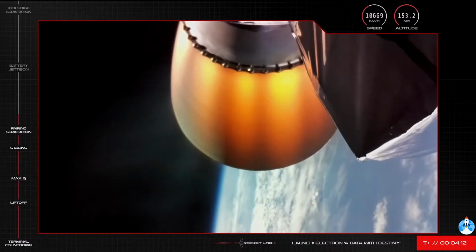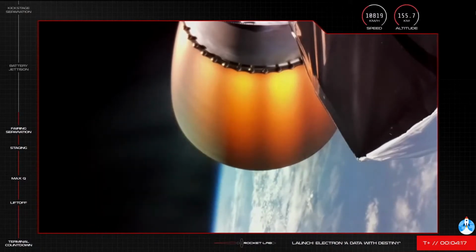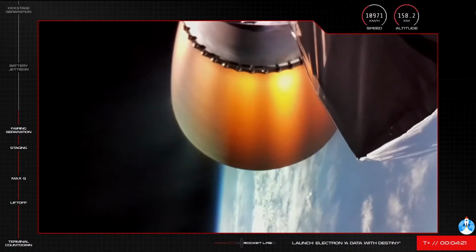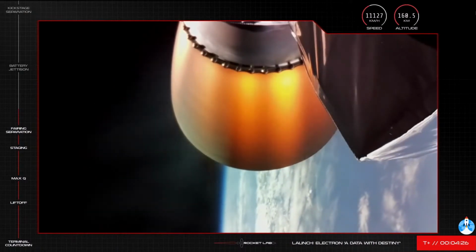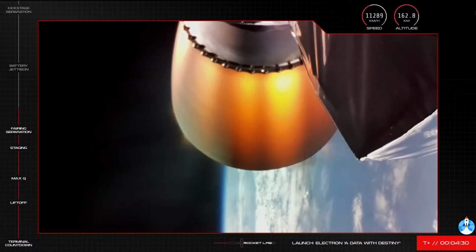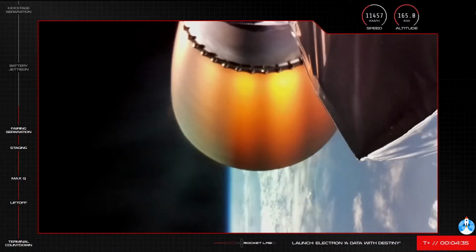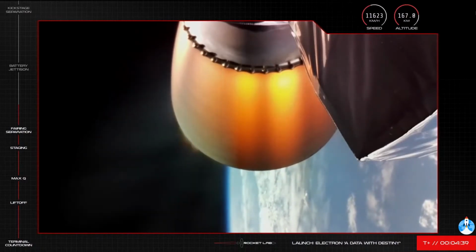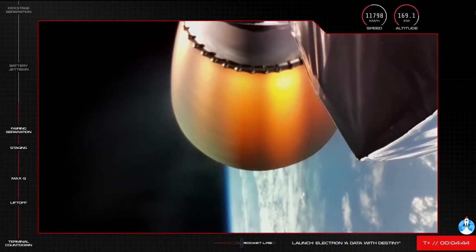If you're just joining us, we have had a great start to today's mission so far. Electron successfully cleared the pad at Launch Complex 1 just a few minutes ago, and we are now well on our way to space, having completed a successful pass through max Q, main engine cutoff and stage separation to reach this point now in the mission. Electron's second stage, with the Black Sky satellites on board, is headed to a circular low Earth orbit 430 kilometres above Earth, where they'll join the rest of Black Sky's constellation of Earth-observing smallsats, 2 of which we deployed on our last mission just 21 days ago.